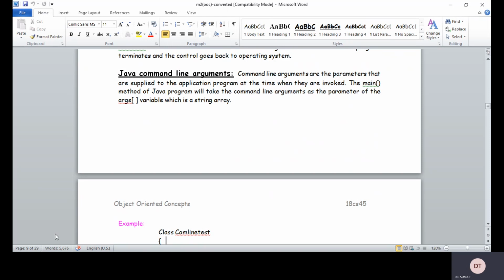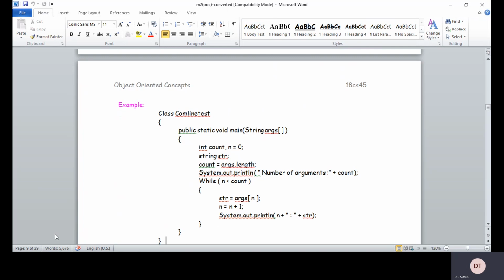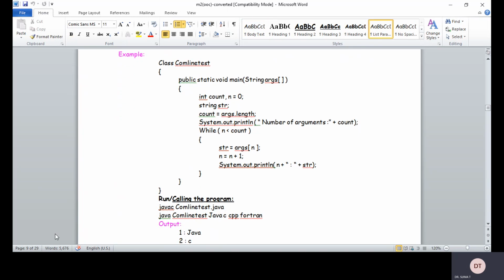So come to the next: the command line argument program, how we are going to execute it and how it is going to run. For example, the class name, which is also the program name, is ComLineTest. Public static void main, String args. int count, n = 0. We take an integer count, and n is equal to 0.